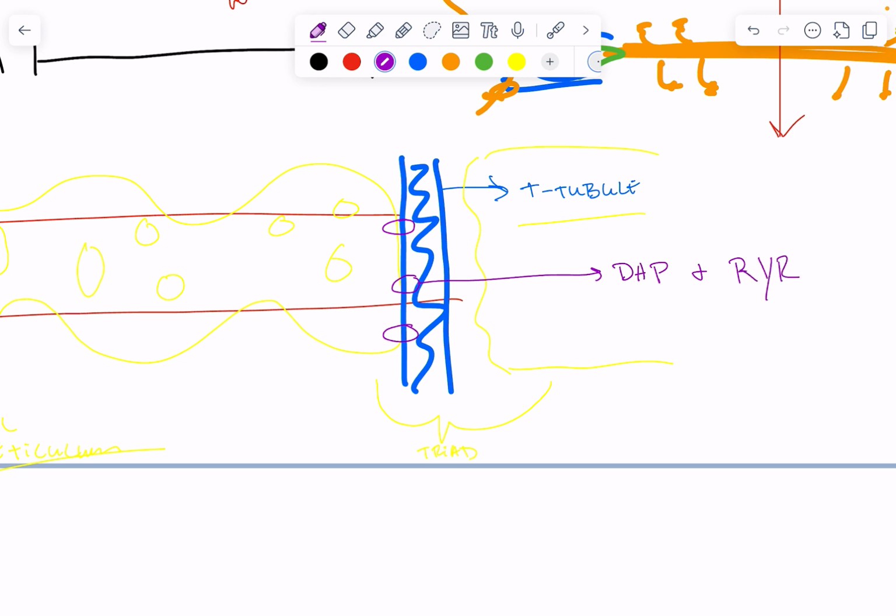These are special voltage-gated sensors that allow action potentials to travel through the cell, dihydropyridine and ryanodine receptor tangles.